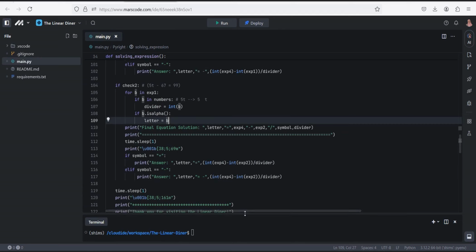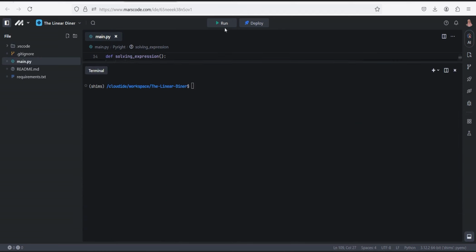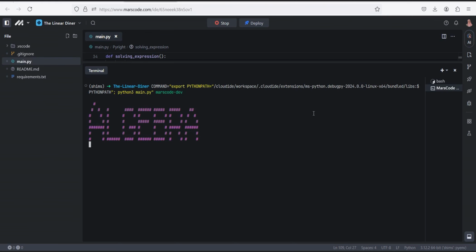So I'm going to take the terminal up and I'm going to run again. So make sure you saved. And once you run again, now we're going to try that expression that we had from the beginning, the second expression. So it's compiling for us and it's starting to run. And now I'm going to do the second expression just like we did before.